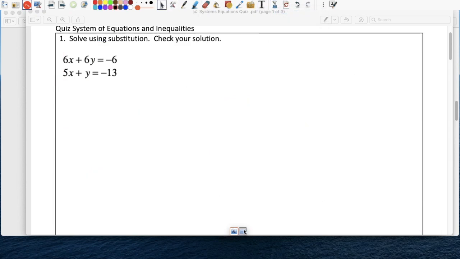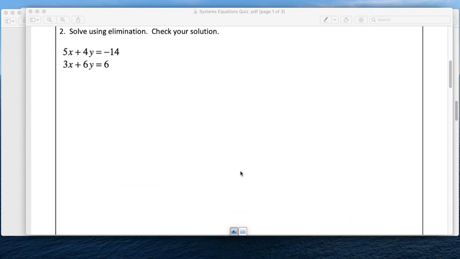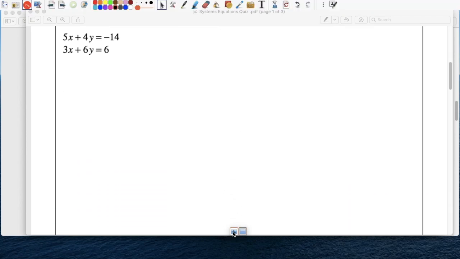And then you'll have a question on, what is next? On elimination. Elimination is the easy one, right? So again, remember, we want one of the two variables to be the same, so you can add or subtract one equation with the other. So in this case, it doesn't matter what you pick. Pick either you want to get rid of the y's, or the x's. I'm going to pick, let's get rid of the x's.